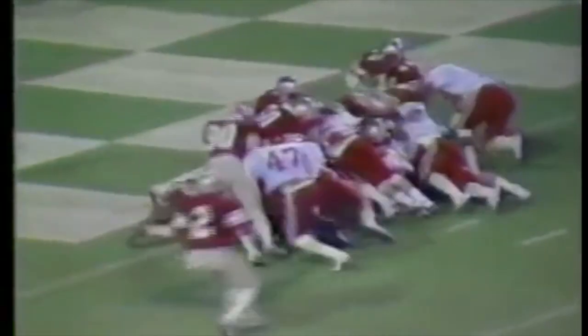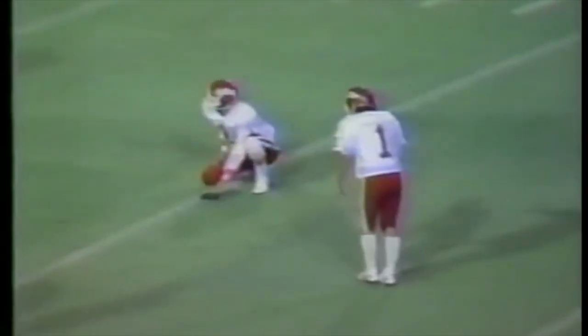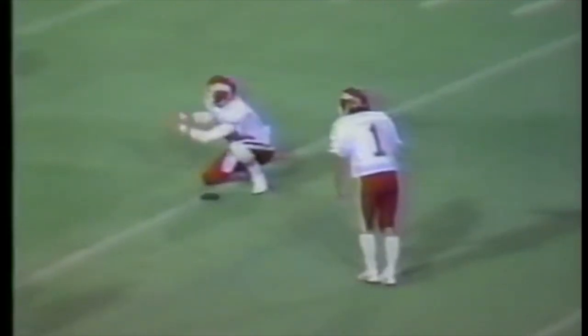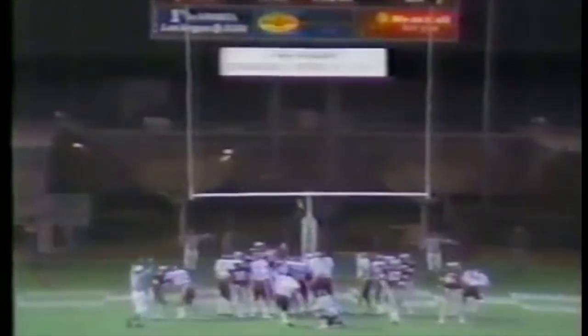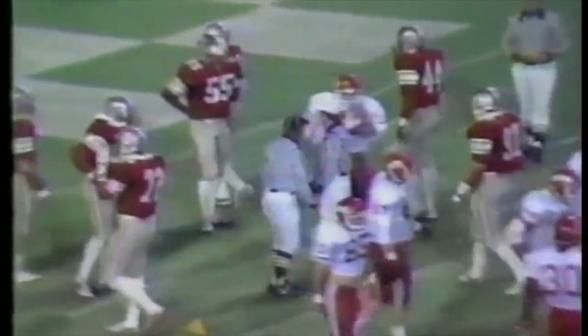Scott Darrow gets his first call of the night. Scott is having an off year by his standards — 19 of 24 on PATs, 5 of 10 in the field goal department. But this one is through — and wait a minute, there's a flag. I don't think this one counts; they're going to have to kick again. They had a lot of jumping around. They called it definitely before the kick, so I think they're going to have to kick it over. But who is the penalty on?